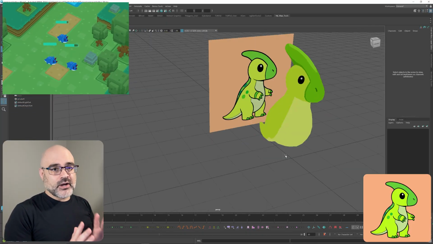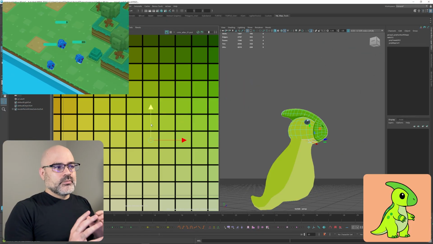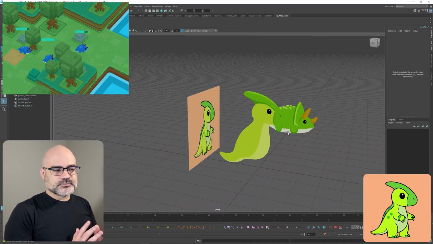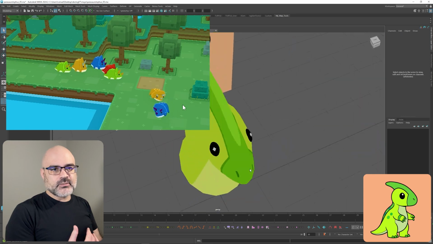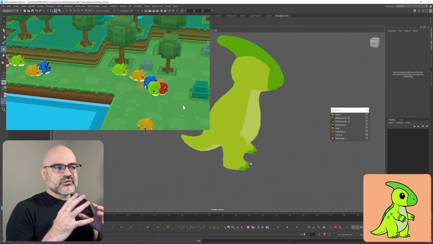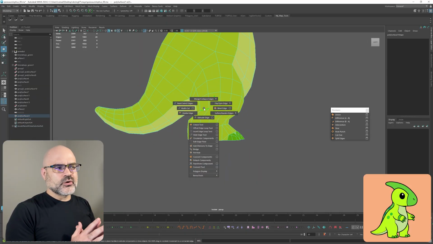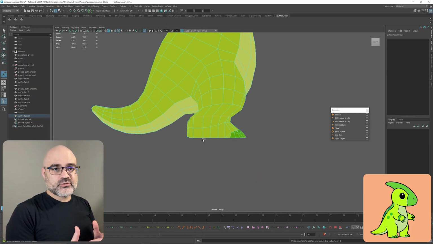The most important thing I'm prioritizing is my shapes, because so much of my visual communication is on the character's silhouette. I don't have complicated animation, so the silhouette of the character needs to be very iconic. It's very stylized, so it's even more important for the shapes to stand out.